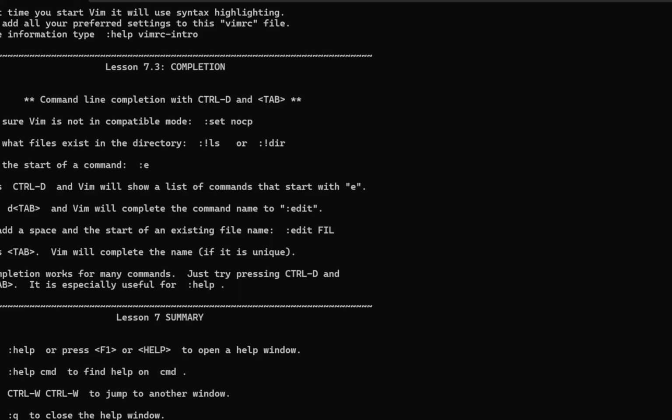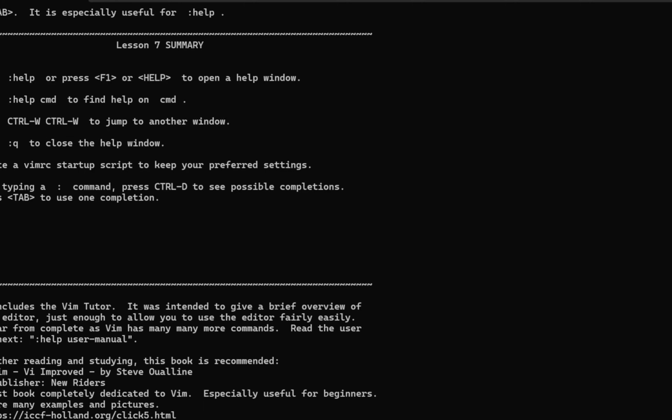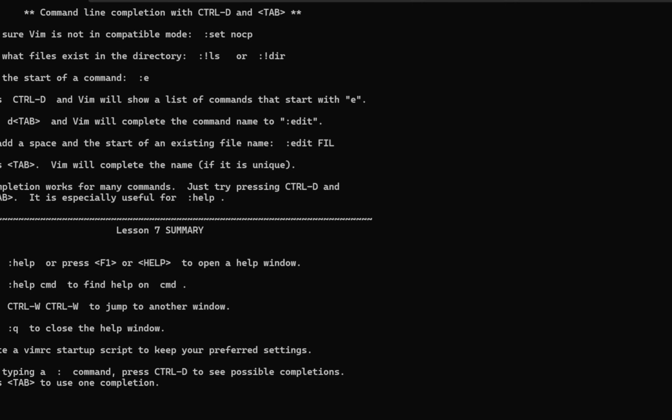Completion works for many commands. It's not working. I have no idea why. Command line completion with Control D. Yeah, that's not doing what it's supposed to be doing.